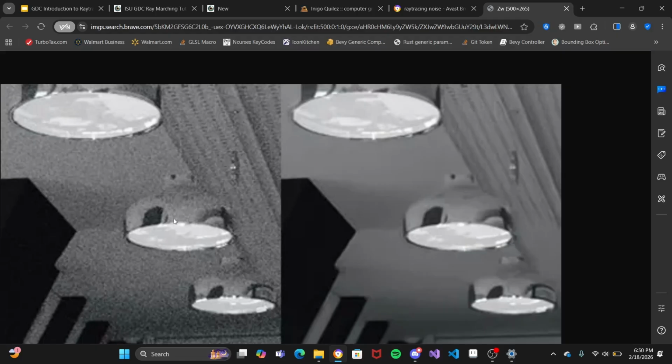But if it's completely diffuse, it could bounce in any random direction. So you have to shoot a bunch of rays per pixel, and if they happen to hit a light, it'll light up and look good. But the problem is a lot of them just bounce around and don't hit anything, so you have to figure out how to light those properly.